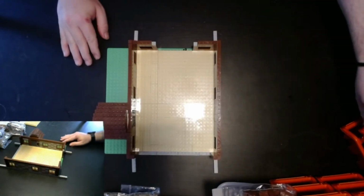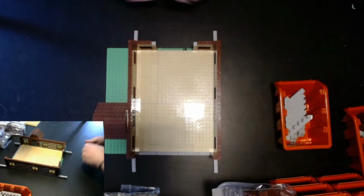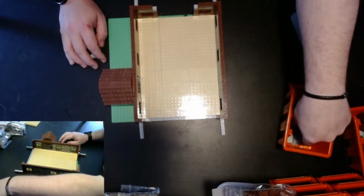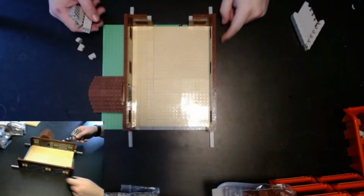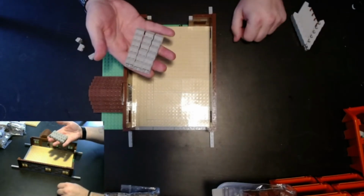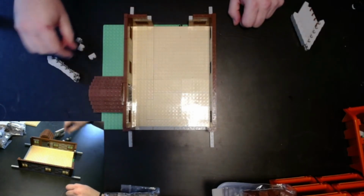Right, so let's crack on. So we don't need that bucket yet, we need this bucket. Right, so some of the parts are pre-made today for ease of installation. We're very organised today. Sort of. So, there you go. These are the parts. These are not the droids you are looking for. Anyway, these are the bricks I've been waiting for. I wanted them in this colour. They're cool. So we've finally got them now.